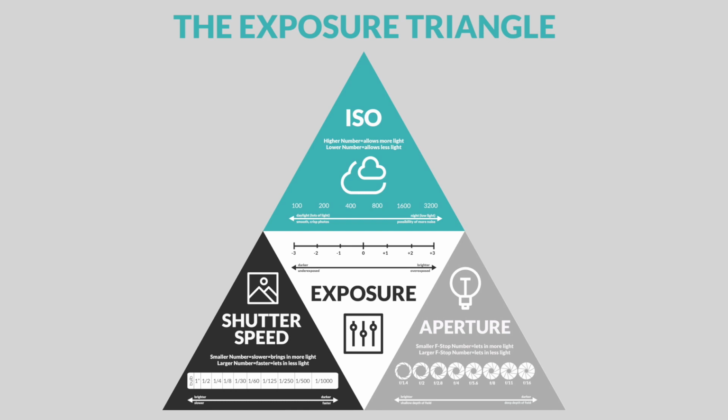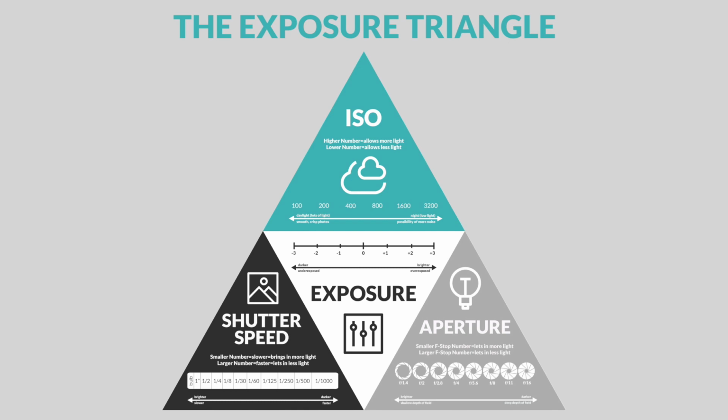Let's just say we're going to take a portrait and it's a sunny day. So we will set our ISO to 200. Now because it's a portrait, the second most important setting will be our aperture. As a portrait photographer, you want to determine the depth of field, whether it's out of focus, a dreamy, creamy look behind the subject, or whether it's a really sharp image all the way through. So we'll pick our aperture, and let's just say we go for an f2.8.